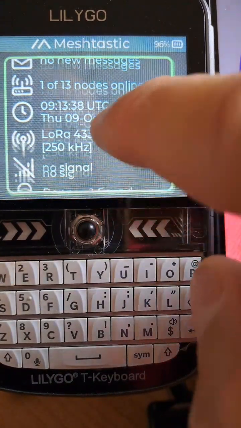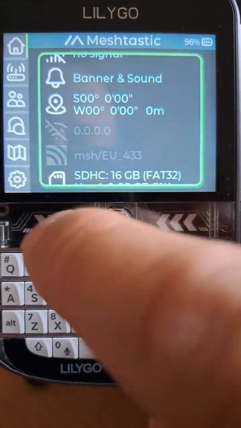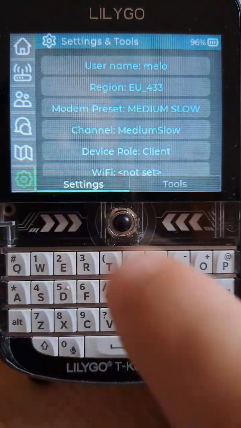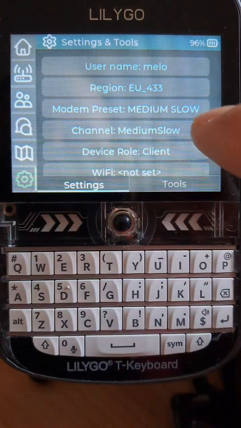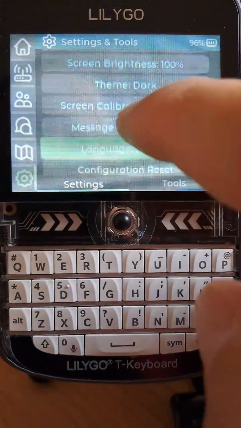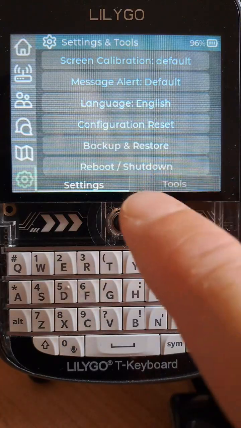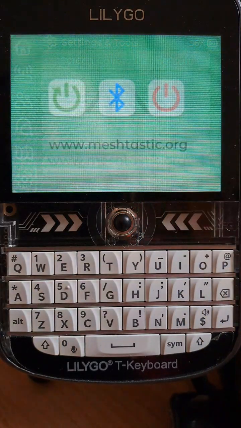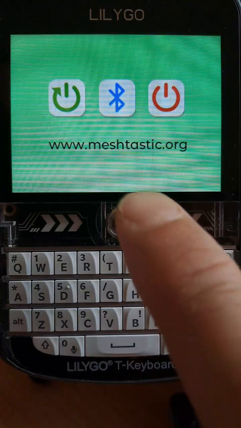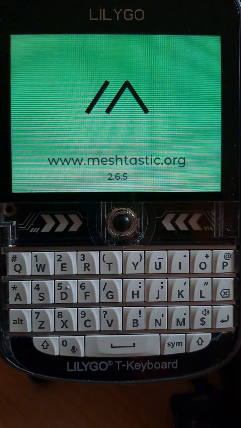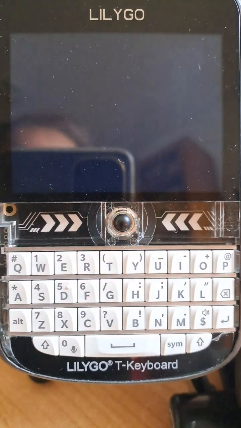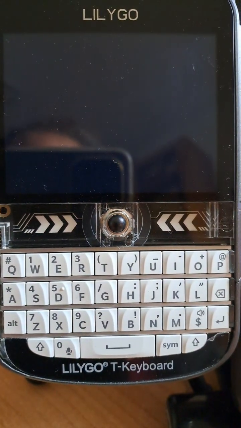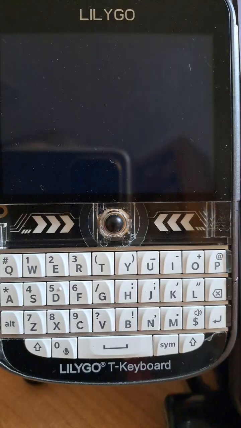We go in the setup menu, and scrolling down we will see a tab whose name is Reboot Shutdown. So we press on it and we click on the Bluetooth icon, the center one. So we wait until the device enables the Bluetooth to be connected to the smartphone.